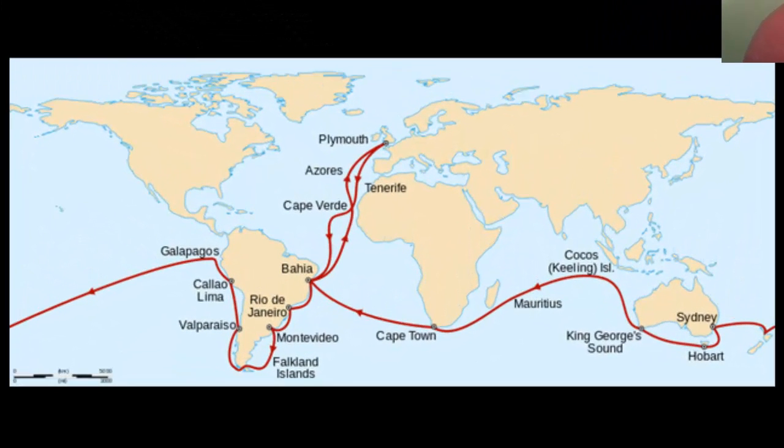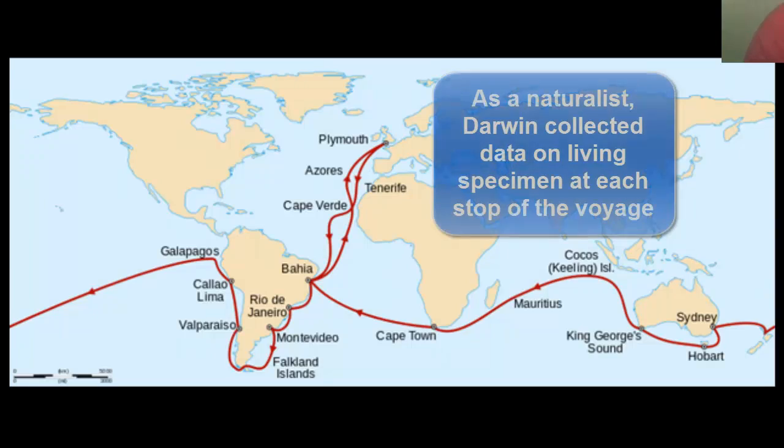It circumnavigated the globe. It went all the way around the world, and in doing so, it stopped multiple times to collect data about a number of different things, and there were multiple categories of scientists on this ship doing their job. Some focused on the ocean, some focused on the climate, some focused on the geology. Darwin's job was as a naturalist, which means he was responsible for observing and recording and taking samples of as much life as he possibly could at each of these individual stopping points, whether that life was plant, animal, whatever. His job was to just take it all in and record as much as he possibly could.